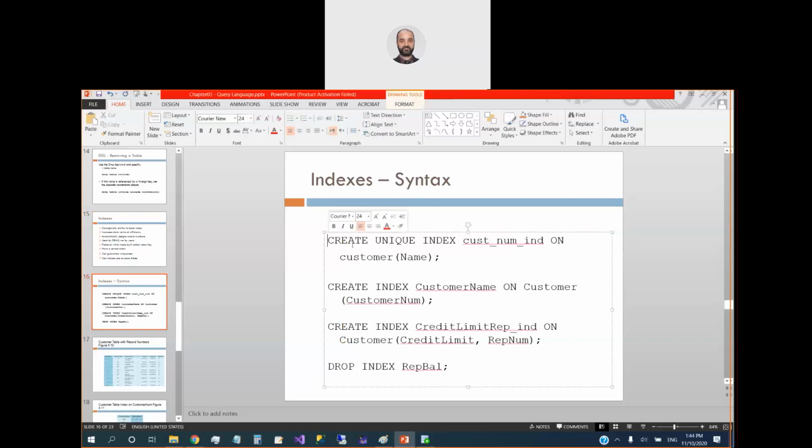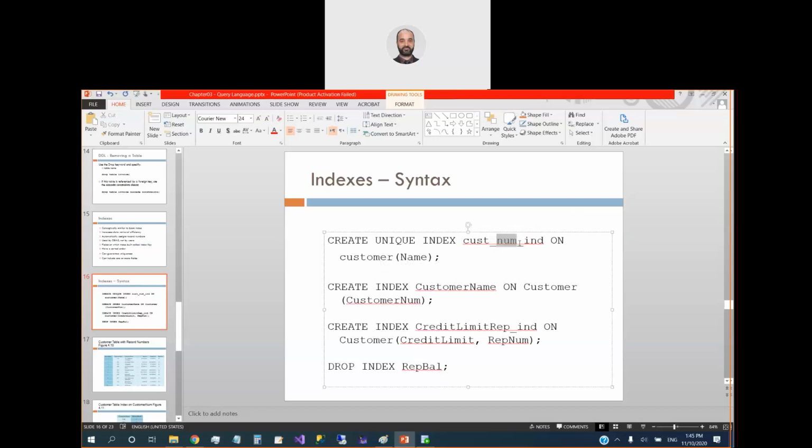Then here the index syntax. How to create the index? To create an index, you can say create unique index, if the field is unique, or maybe create index only if the field is not unique, like customer name. Also, when you create a unique index, you need to mention the index name.